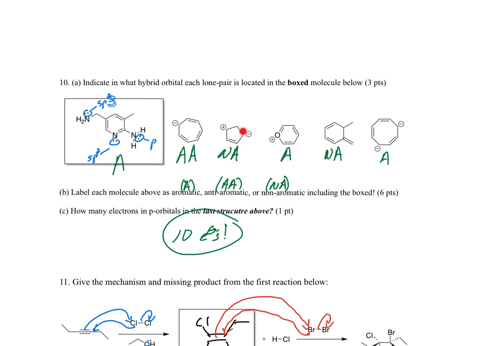This one is a ring, has an even number, but it's broken up. It's not an uninterrupted system. So this is non-aromatic. This one's aromatic, 1, 2, 3, ring. This one's non-aromatic because, again, it's an interrupted system. There's sp3, doesn't have any p orbitals there. And then finally, this one, uninterrupted in a ring, 1, 2, 3, 4, 5. So that's aromatic. And because it has 5 lone pairs, that's equal to 10 electrons. So that's what we have there.